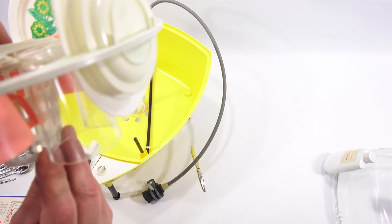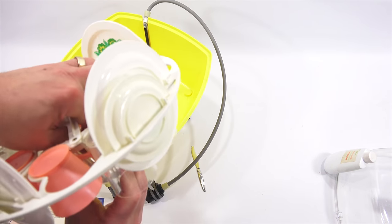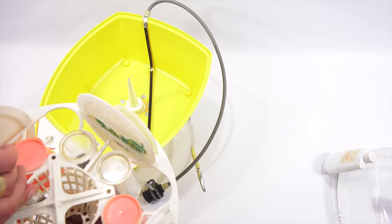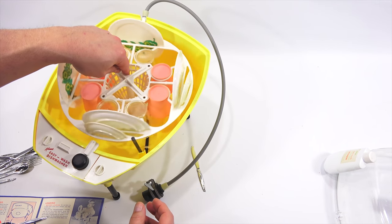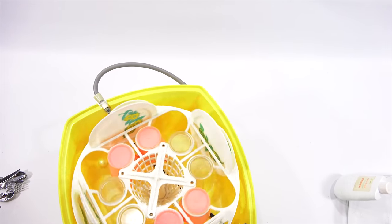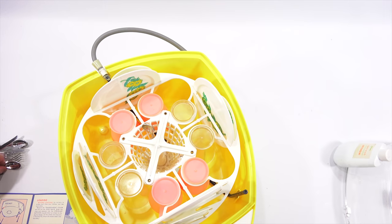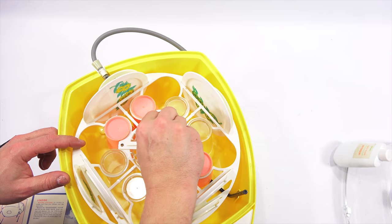Oh, I see why. These have little ridges on them, and it locked in just so perfectly. Come on, there you go. All right, let's do that again. And then the center sits on that pin. I don't know if you can see in there. You see those little holes? I was supposed to put each piece in a hole like that. Good luck to the kids that figured that one out right away. Probably says it in the instructions, though.